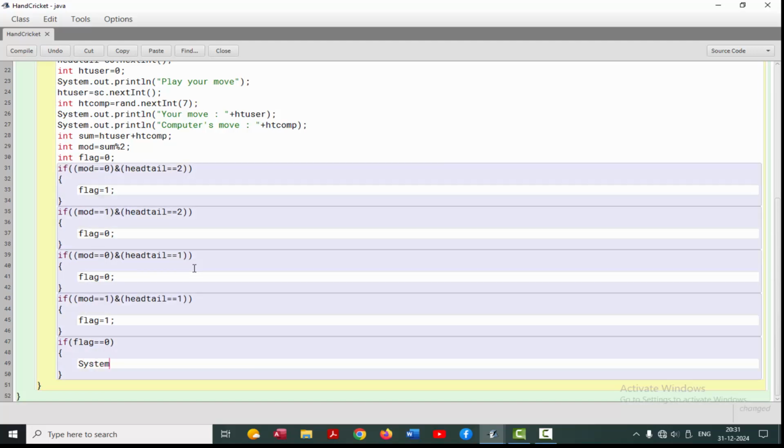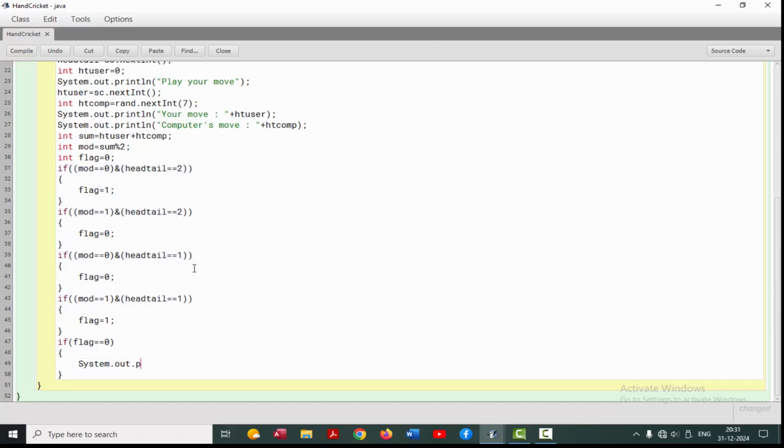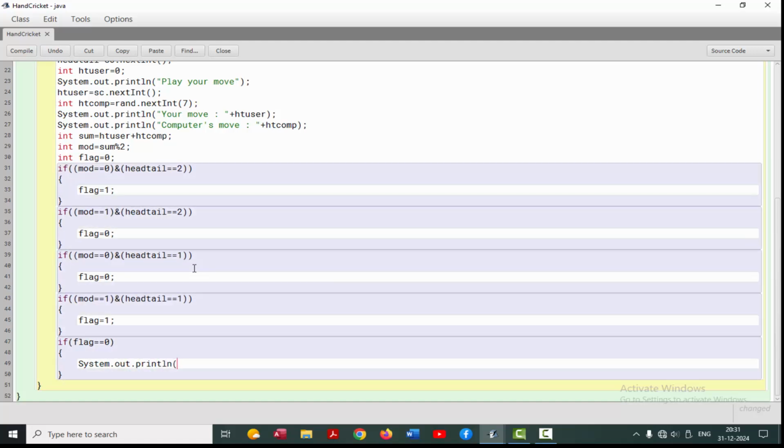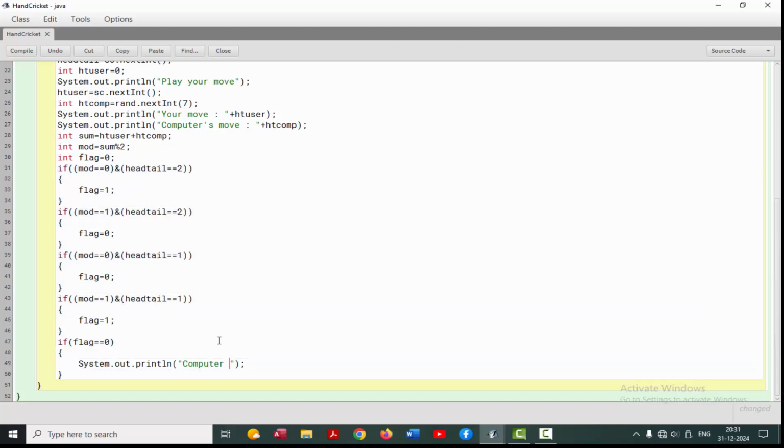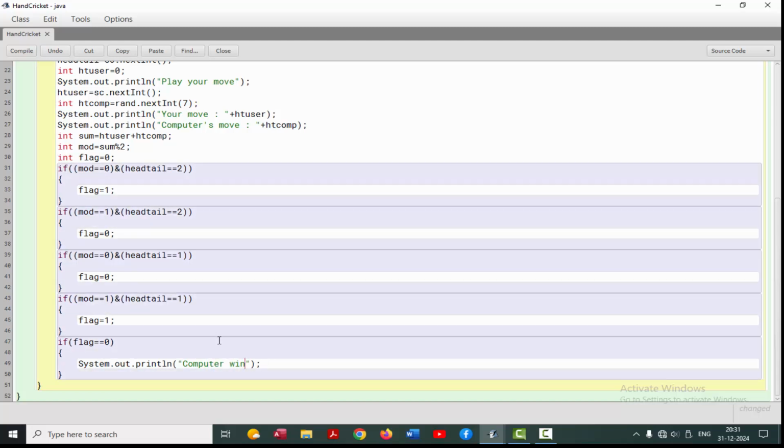Now here we are going to write system dot out dot println, and then we are going to type here computer wins in head and tail.